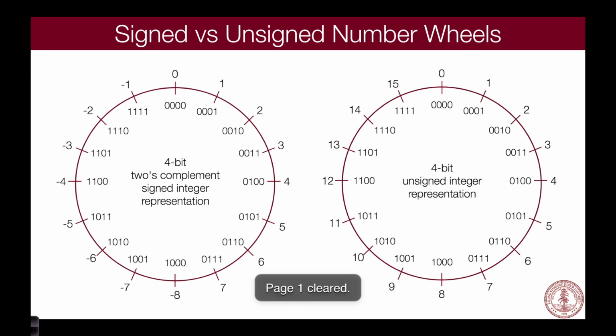You should get very familiar with these number circles. But don't get too familiar with them, thinking that all numbers are only 4 bits. Whatever bit width you have has its own associated circle, and that circle represents all the bits. So if you had an 8-bit one, it would go 0 all the way to 255, and you'd need 255 little hashes here for that one. But this is a very good way of thinking about it.